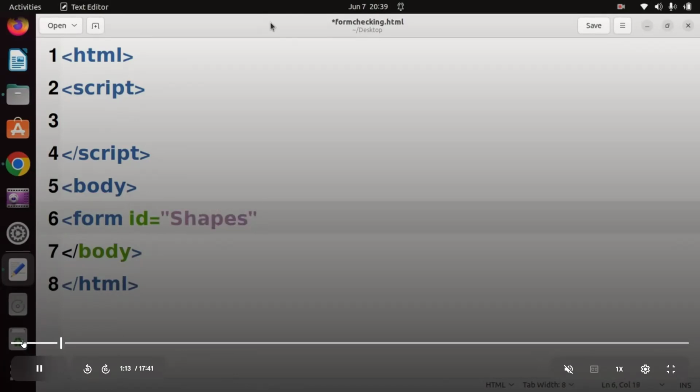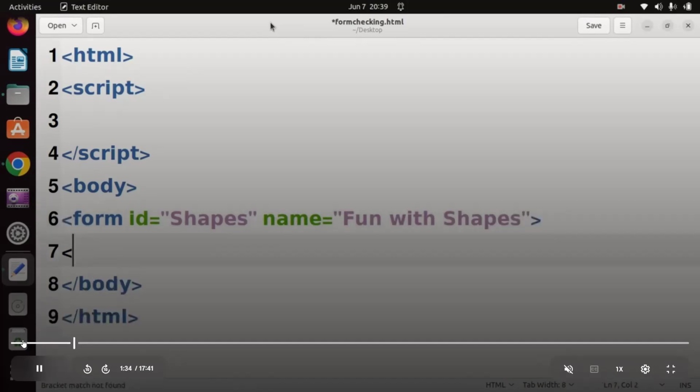So it is optional for you if you want. I've given a proper name to it. After I'm naming this form, whatever name you want to give, I can give here the name fun with shapes. Different shapes, and then we can proceed with finding out their perimeters, their areas. So I will simply show how to do it, and then using more logic, you can make a better option for that. Okay, so we shall do it with the table option.